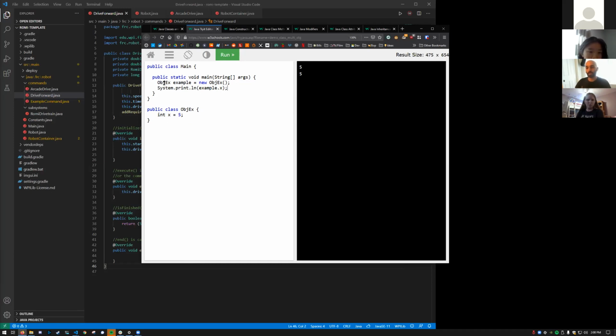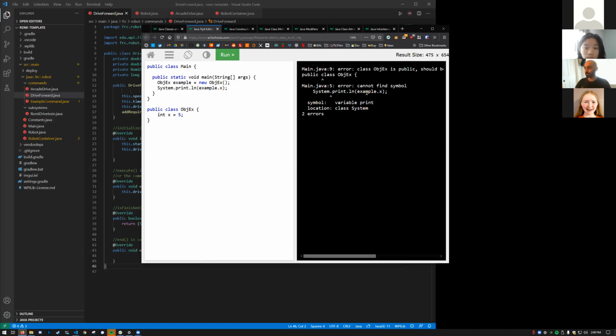What am I doing? I'm calling the example object and printing out the class attribute x. What is the class attribute x? If we look at our class object example, we can see it has a class attribute x, which is an int, a whole number, and x equals 5. So theoretically, if we run this, we will get some error, but it should print out 5.